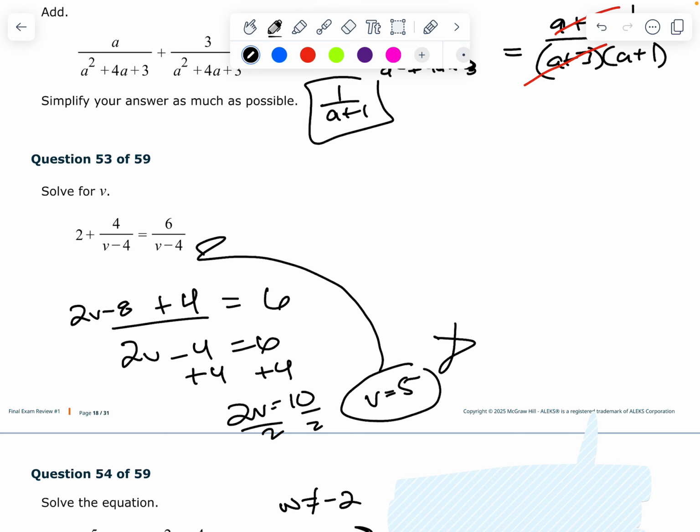On the next one, simplify a square root. To simplify a square root, we break it down with a factor tree. 112 is divisible by 4. It's 4 and 28. I just checked that in the calculator. It doesn't matter how you break it down, as long as you break it down into the smallest components possible. You're only circling things once they get to the bottom. I didn't circle the 4 because it broke down further. I didn't circle the 28 because it broke down further.